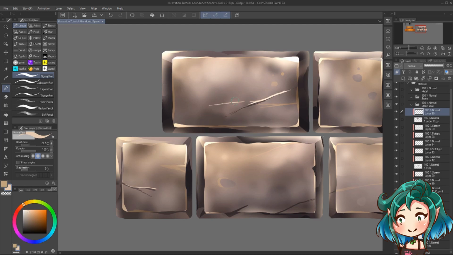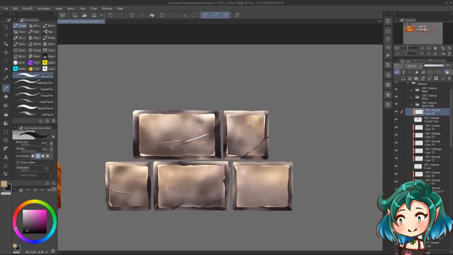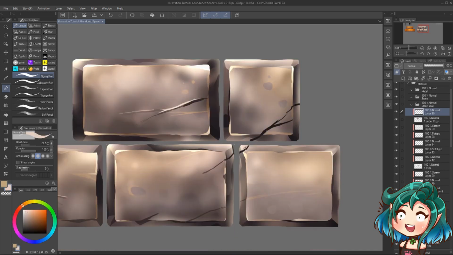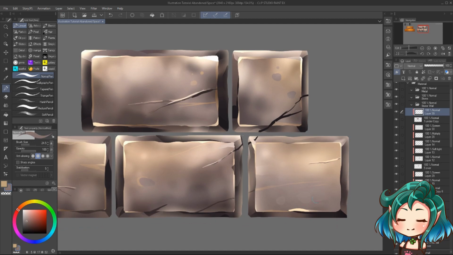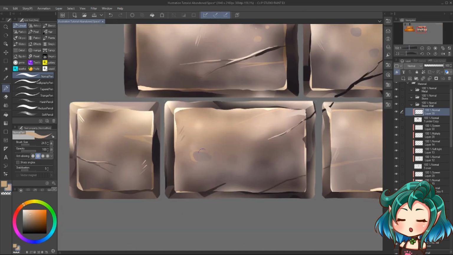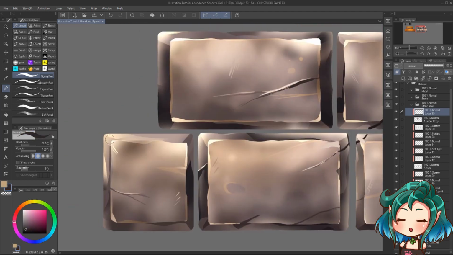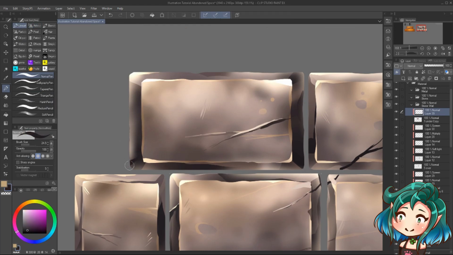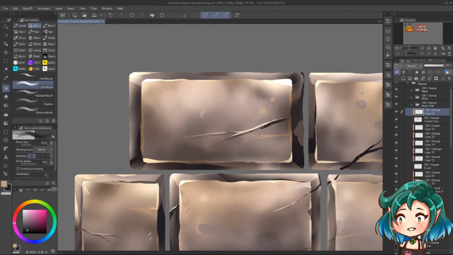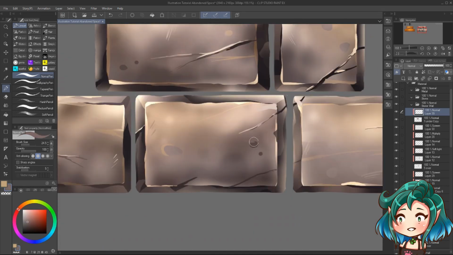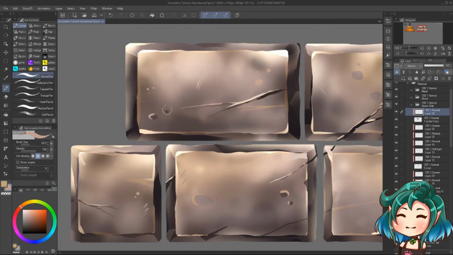Here I just made a new layer and added a new set of scratches, cracks, lines, texture. I like using a very dark color for it and also a very light highlight. And don't forget to make tiny scratches, I think they look really cute. So for now, just go with the flow and add a bit of shadow and a bit of highlights and just have fun. I think this part of the process is really fun.